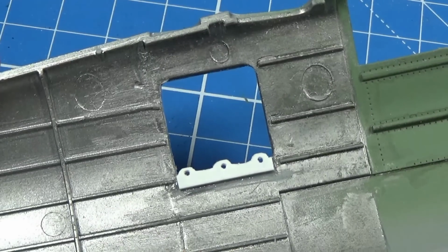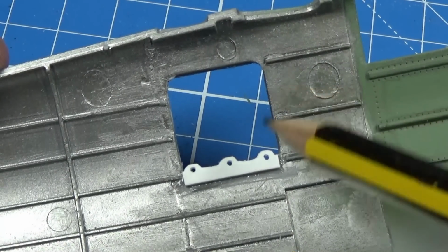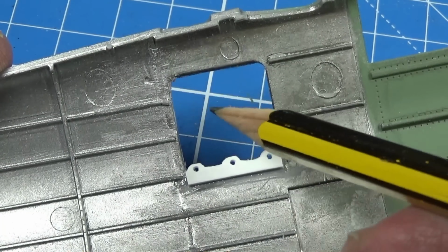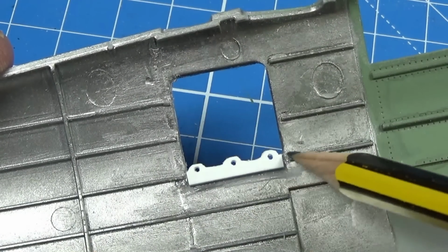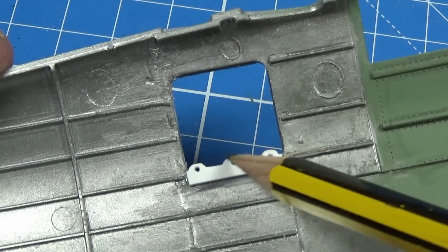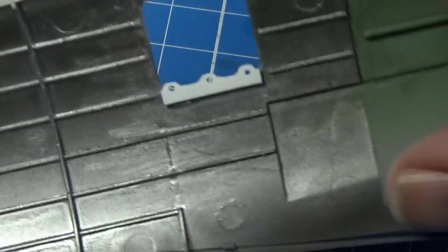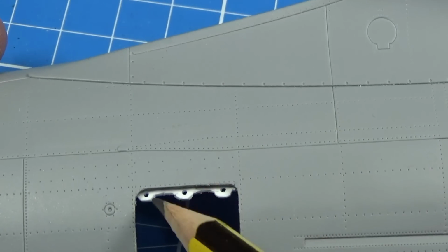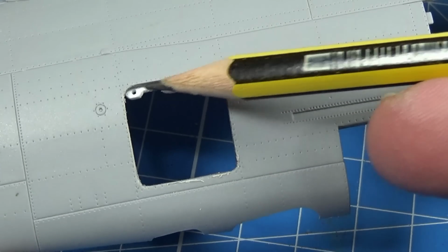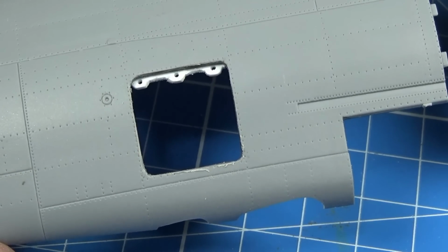Right, so because this is a fuselage machine, I'm actually going to have the side window open so you can see in properly. I've cut the side window out, and I've put in this piece here. This is just a little piece of flat stock that I've cut around here, drilled 3 holes, and that's like the fastener plate for the hatch. When the hatch closes, it gets put onto fasteners. Just a kind of little detail that I thought might be quite fun.